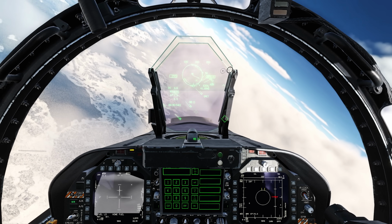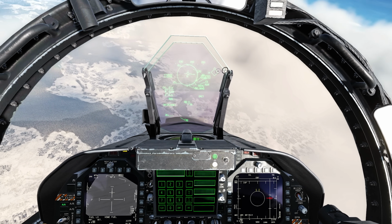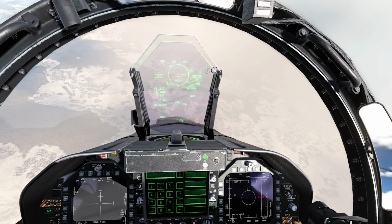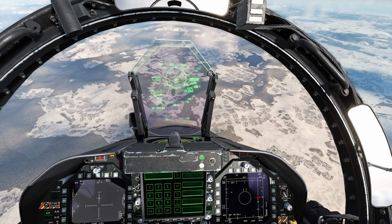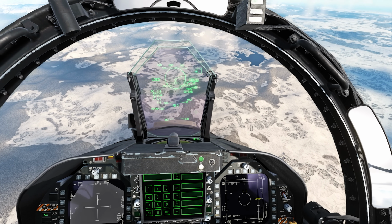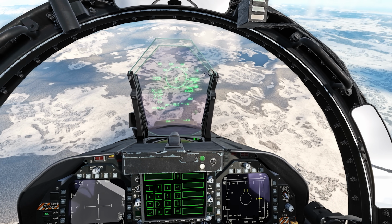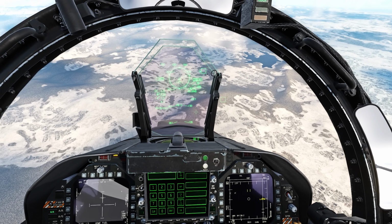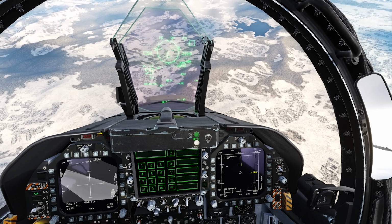If you break the lock too early from a big distance away, there's a higher probability that the missile will go stupid. Because the missile has its own radar in there, and when you break lock, it's forced pitbull, essentially, so it turns on its own radar and looks for that target. But its radar is nowhere near as good as the one in your launch aircraft. So if you break the lock from a greater distance away, there's a higher probability that the missile's radar won't be able to find the target. So it's best to get it as close to the target as you can before you break the lock or go cold.